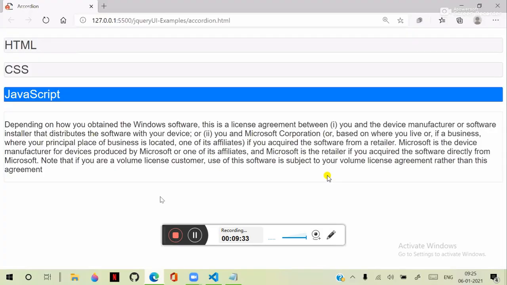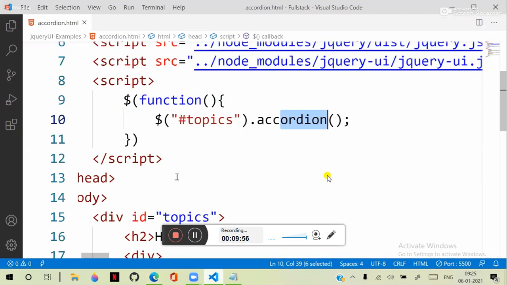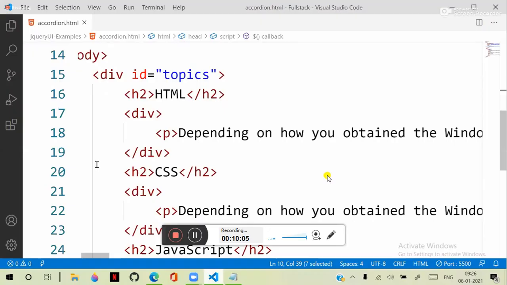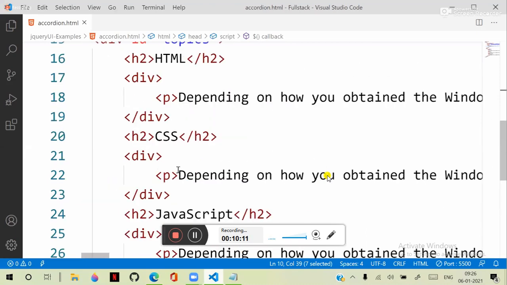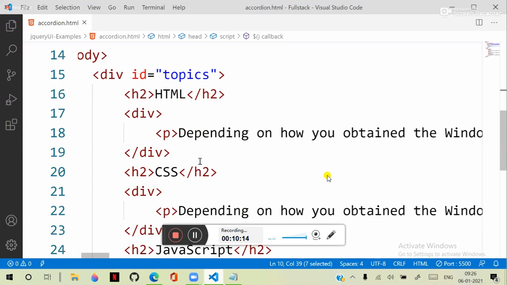The same accordion we have designed in our Bootstrap also, if you remember. Bootstrap and CSS, a lot of complications, meaning a lengthy approach. So we need to create a collapse, we need to create a button, and everything we need to design. Now here it's very simple. You just have to access the ID and apply accordion. And the rest is design. How you design is important, and it gets the appearance in a perfect way.